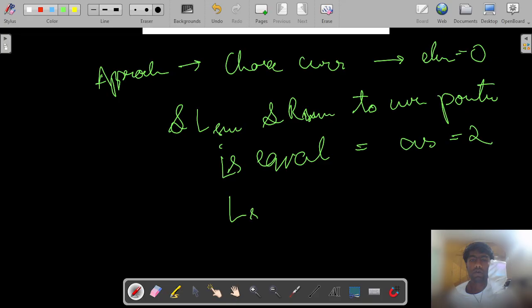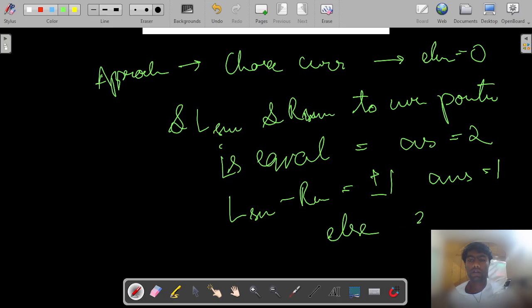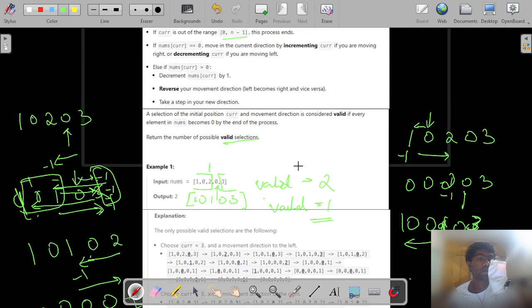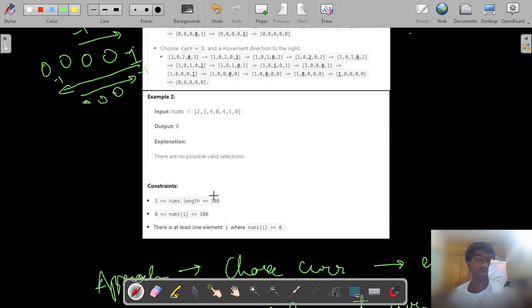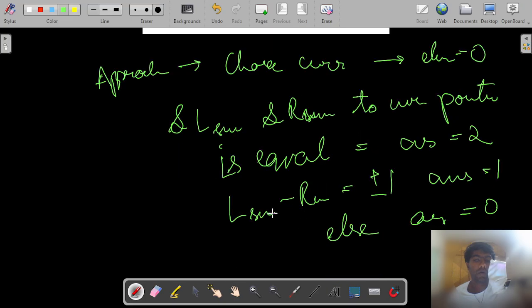Else if left sum minus right sum is equal to plus or minus 1, the answer is equal to 1. Else the answer is equal to 0, because there are no possible combinations that we can follow. So with this thought process, by understanding this specific way of solving this problem, we can come to a solution quickly. So let's go to the LeetCode editor and let's try solving this problem.